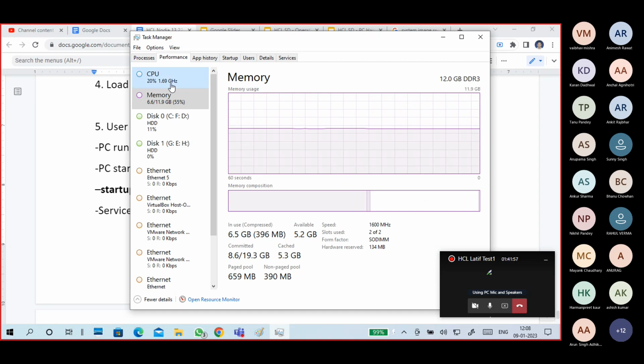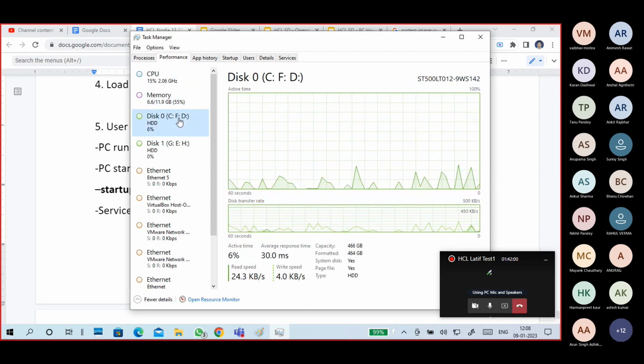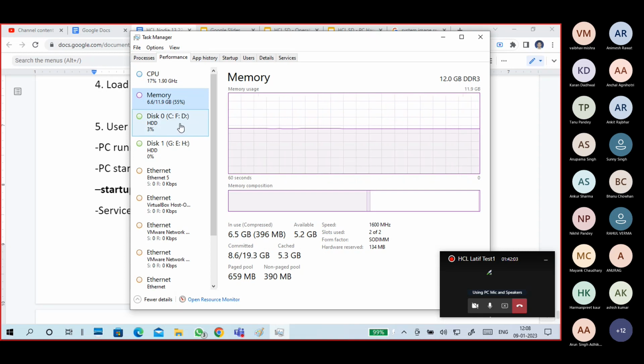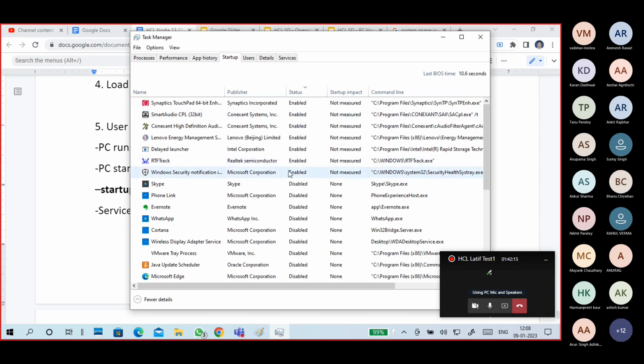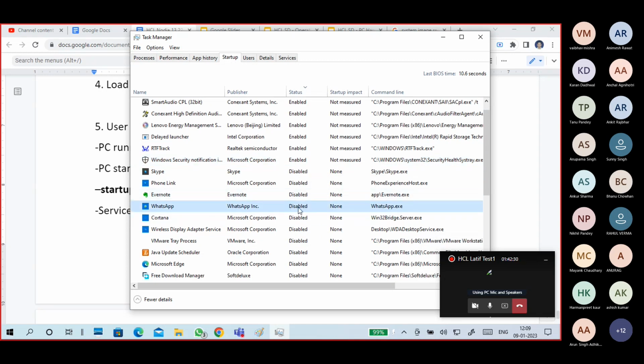Applications that are running affect my CPU, my RAM, my hard disk. So what will happen with more utilization of CPU and RAM? Even if you don't use those apps, they are still utilizing resources. What is the result? It slows down your PC. So slow boot up or a slowed down PC has one reason: startups. Go to the startup, right click on the startup, disable it. If required, for example, if every time I start my PC WhatsApp should start, then I right click and enable. If you disable, it does not mean it won't work.